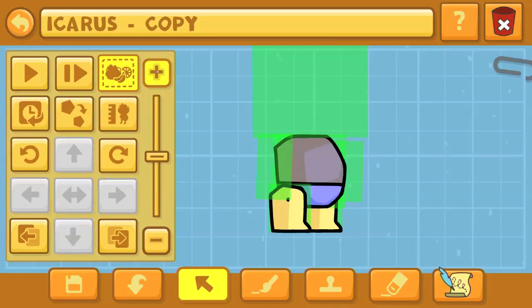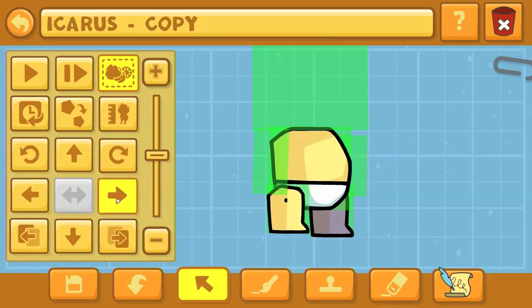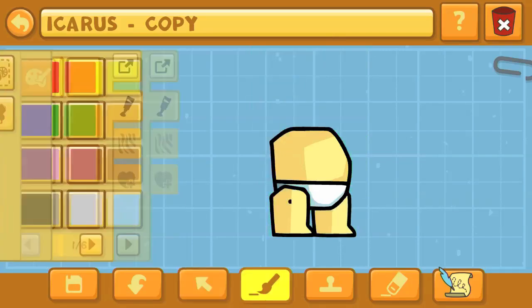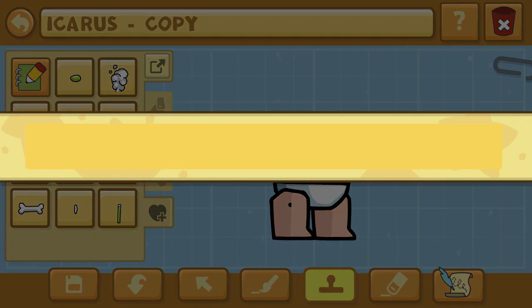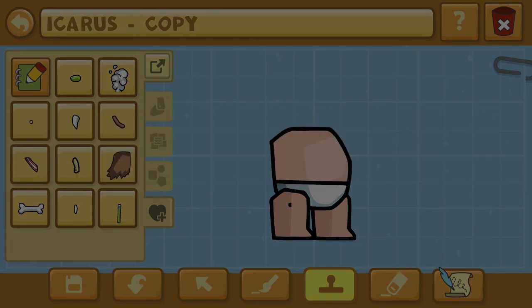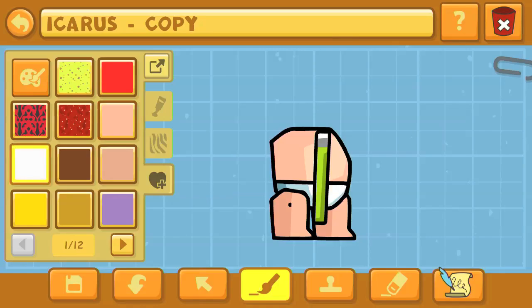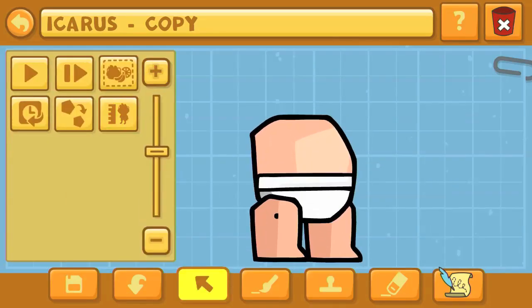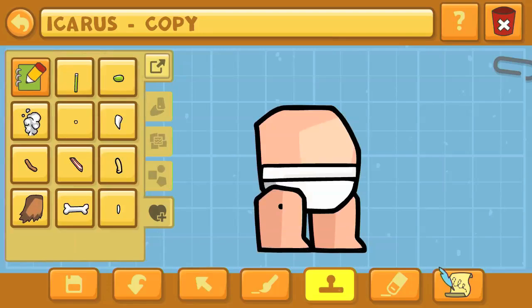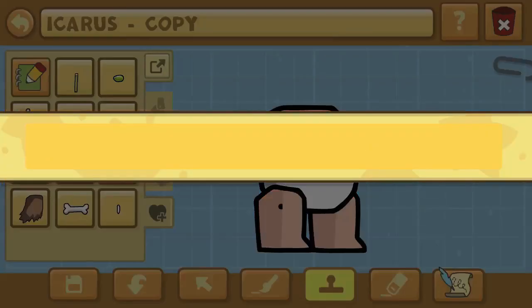So we've started off with Icarus, of course, as our source object today. You can actually leave the legs on right here. The legs and the feet look good for the Icarus character, but then of course we've just got the torso. That's the only other part. We removed the head and the arms. We're typing in a glow stick at this time, and we're gonna basically make this be the top band that's there on the underpants, of course, because Captain Underpants is in essence just a dude in a cape and underpants. I mean, to put it simply.